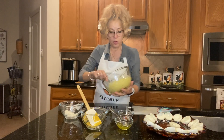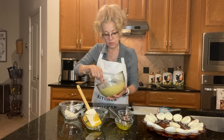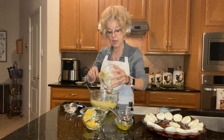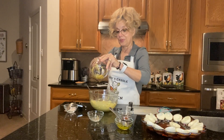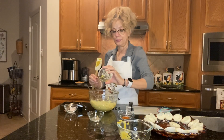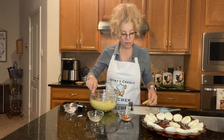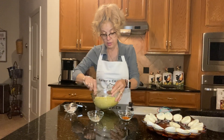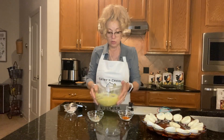By the way, this is eight eggs — eight egg yolks — that I'm working with here. That doesn't seem to be quite enough; it's still a little dry. So I'm going to add the rest of the mustard and the rest of the relish. I'm not going to put the rest of the salt and pepper yet because I want to taste it first — I don't want it too salty. Now we're gonna mix it up some more, and mixing with a fork helps keep it nice and smooth while still getting the little chunks out.